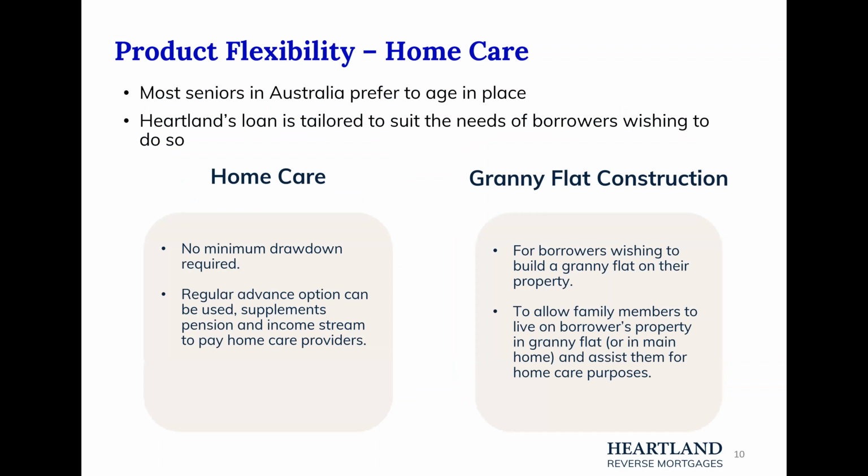It's just one additional feature we have recently added to the Heartland Reverse Mortgage, and it's all around home care. This is a really important subject, as recent studies have shown that most seniors in Australia do prefer to age in place. So we have now tailored our loan to suit the needs of the borrowers who may be wishing to do so. So for home care, there is no minimum drawdown required. Usually there was that $5,000 initial advance drawdown. Well, that won't be required.